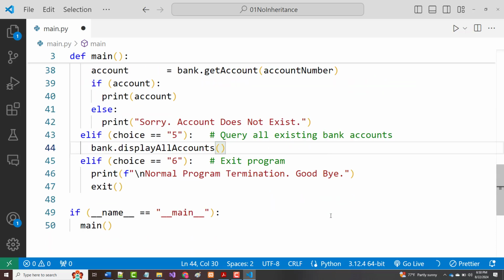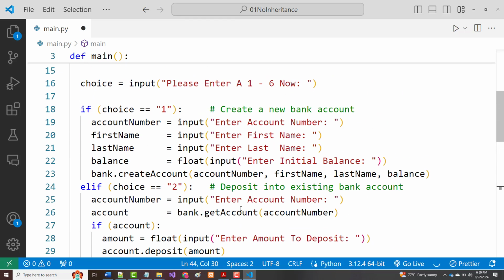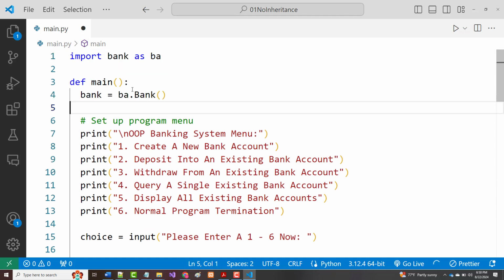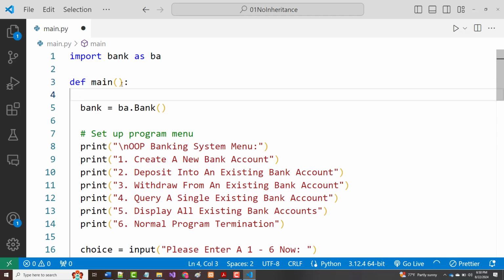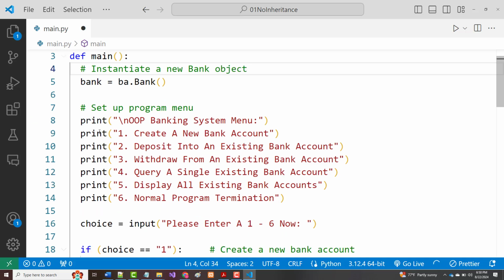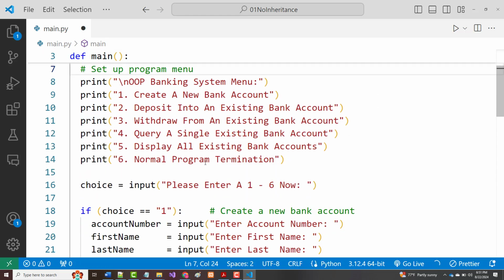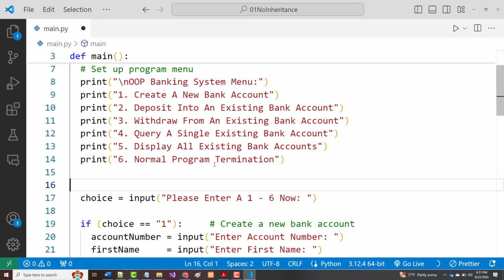So let's quickly take a look at this. All right, again, some of this hasn't been written yet, and I get that. But we're going to come in here and instantiate a new bank object. All right, then we're setting up the menu, right there. Okay.